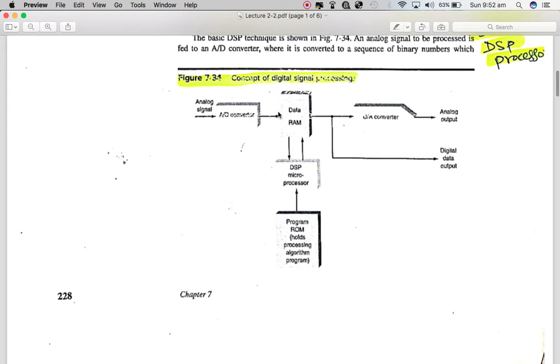It is being converted into the digital codes over here, and we have a ROM which is storing the instruction of the DFT or the ZT, and we have a RAM which is getting the bits over here of the analog signal. The DSP processor is getting the instruction knowledge and applying it on the data which is coming in the RAM, and then sending the processed data directly as a digital stream, or it can be converted by the D to A converter into the original analog output. So in that way we have achieved the processing of the analog signal in a digital way, and this is called digital signal processing.